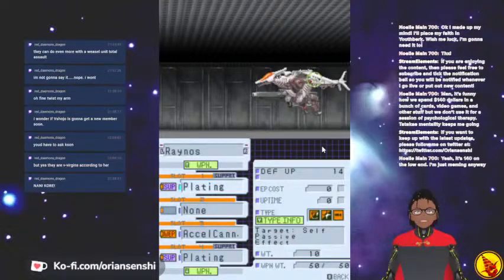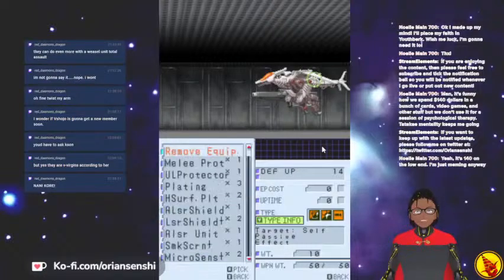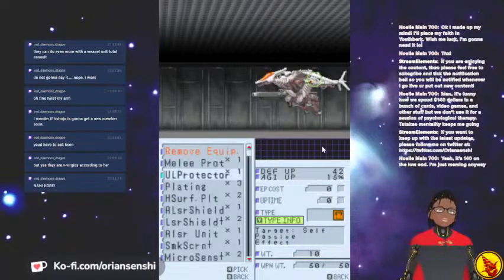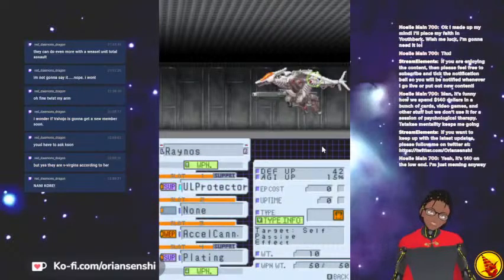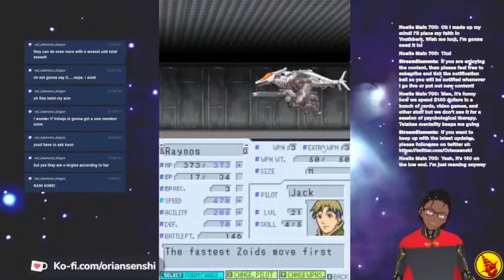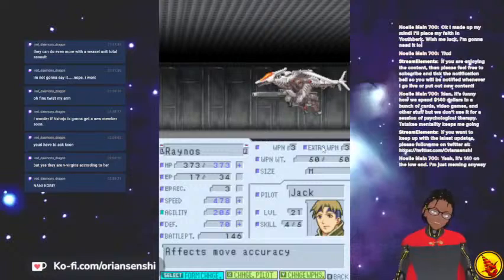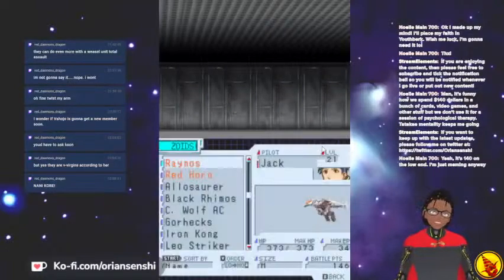This is defense up 14. It makes it less susceptible to the Redlers because the Redlers are just picking him apart. And the agility up was nice. Yeah. So it's more likely to dodge. Okay.